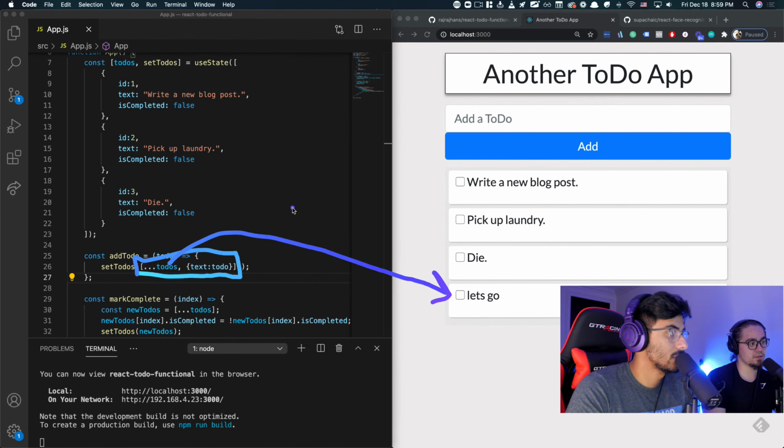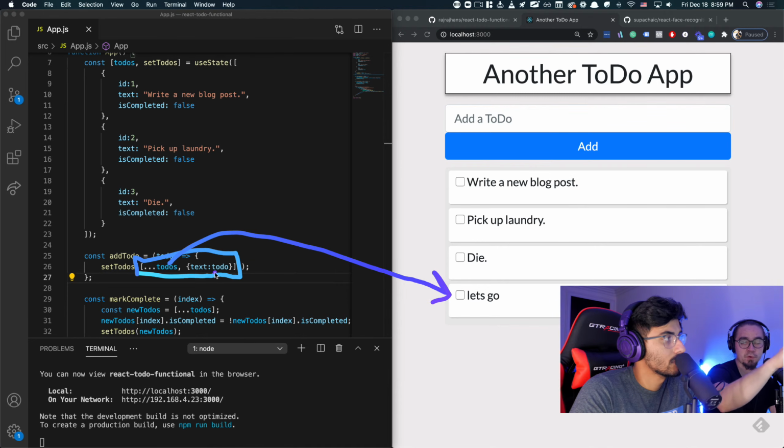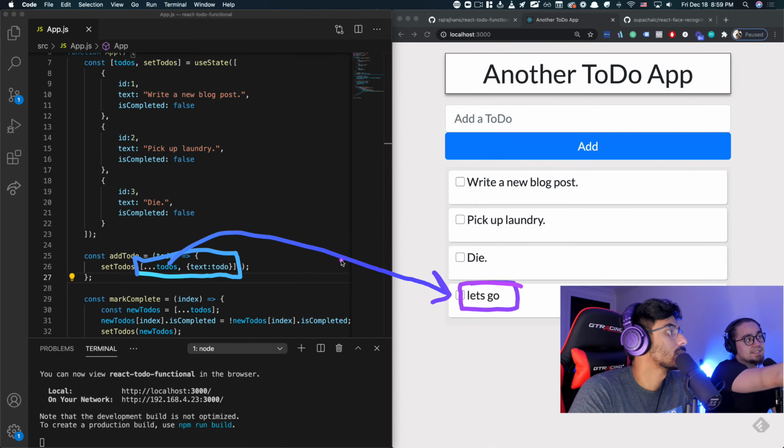Oh, gotcha. With the to-do assigned to whatever they write in. That's the parameter that's being passed in, assigned to the text. And that's why when you put let's go, it brings in that text. It creates a new object, whatever we're going to call it, and sets the text of whatever you wrote. So basically all that's happening is it's adding it in here as the fourth object. Yep. Right? That's making sense.